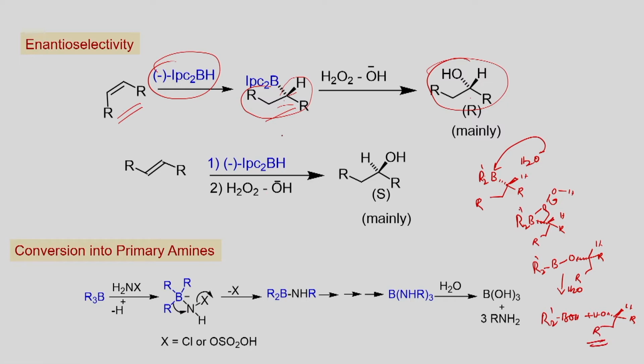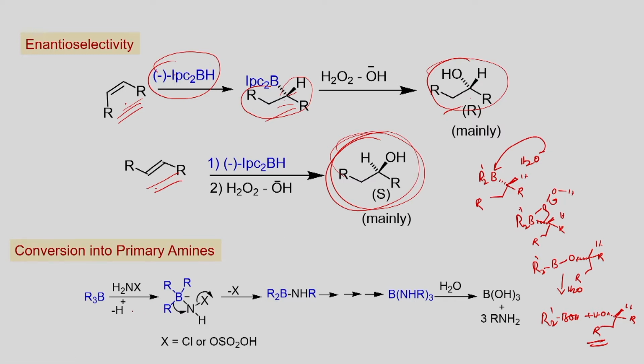Similarly, if you take this trans alkene, which can undergo reaction in a similar way, then you will be able to get the opposite enantiomer. So both enantiomers can be prepared. For example, you can take the two different alkenes. If you take the cis alkene, you get this. If you take the trans alkene, you get this other enantiomer, and you can also use the opposite enantiomer of the organoborane reagent, which can give the corresponding opposite enantiomer when you do the oxidation.